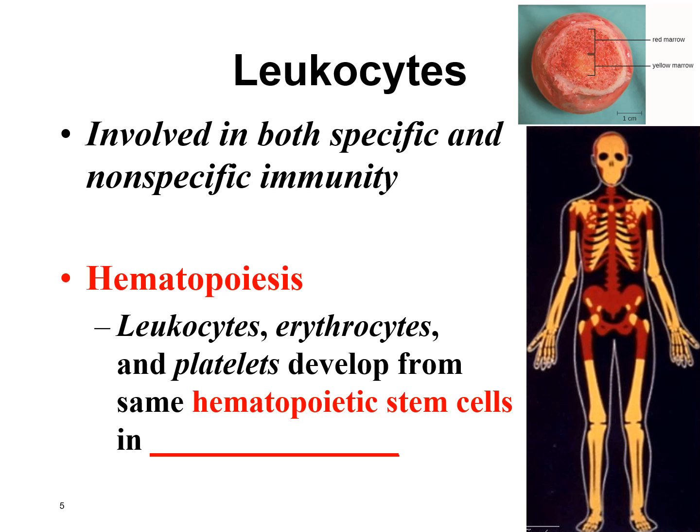So the process of making blood cells is called hematopoiesis. Poiesis means to form. Hemato is blood. So there are hematopoietic stem cells that are located in the red bone marrow. So in the adults, this is where it's located, colored in the dark red. And then up here at the top, you can see the ball of the femur. They've kind of cut part of it off here, and so you can actually look down inside and see the red bone marrow, and that's where these hematopoietic stem cells are. So they will develop all of the leukocytes, erythrocytes, and platelets.